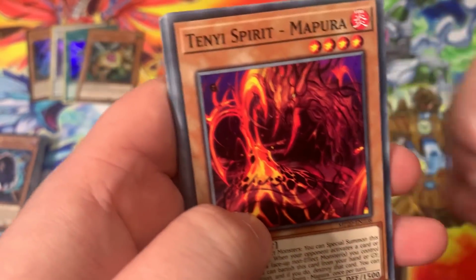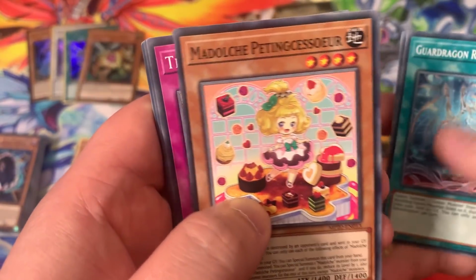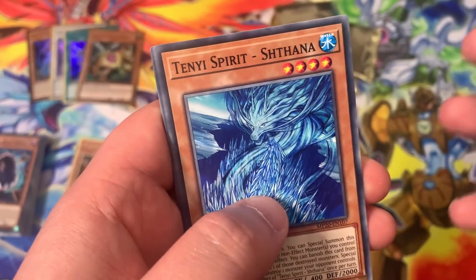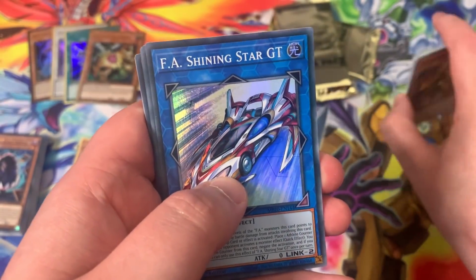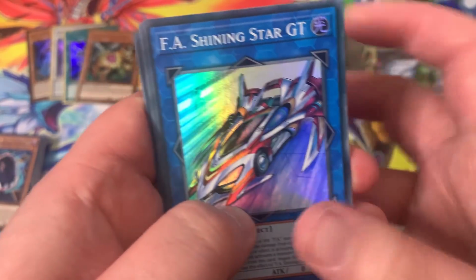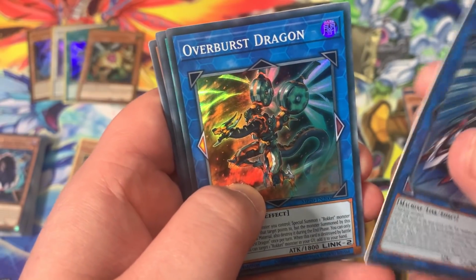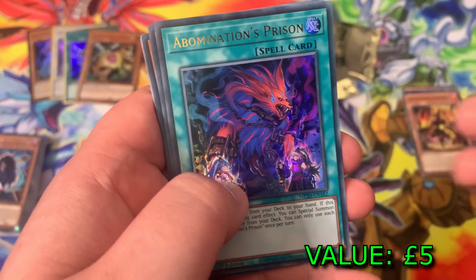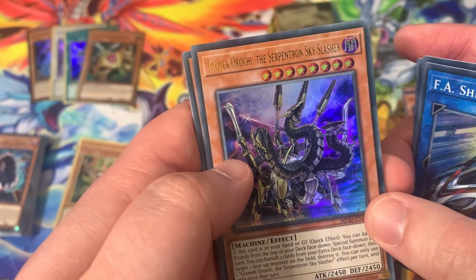Alright, Mapura, Tenyi Spirit, the Fire one. We got Guard Dragon Reincarnation, Madolche, Petting Sessur, Time Thief Flyback, and Tenyi Spirit Stana. Oh, and then Guard Dragon Promenesis for our first half of the commons there. Our supers are FA Shining Star GT and Overburst Dragon. Ultras, Abomination's Prison, not a bad card at all. And Gizmek Orochi, the Serpentron Sky Slasher.